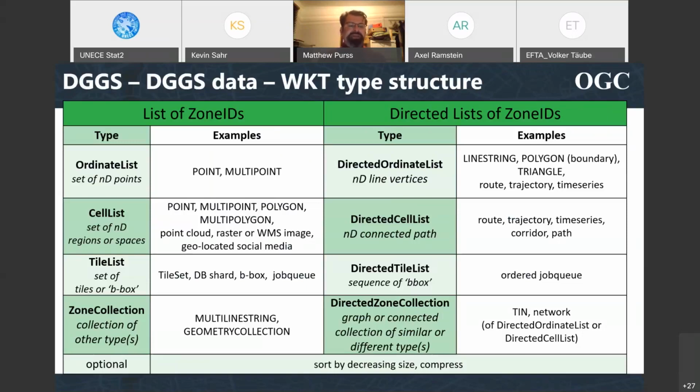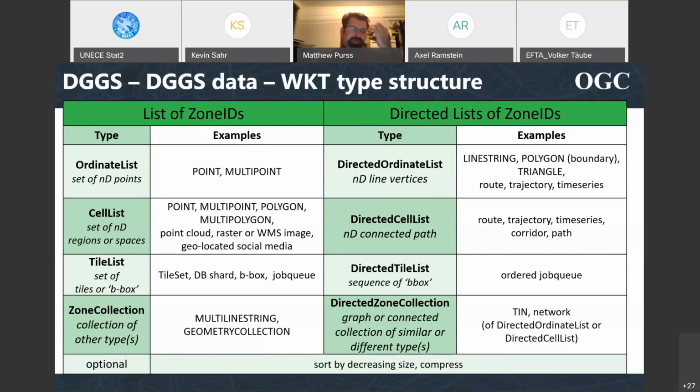And so we have things like a point, or a multi-point, essentially being an ordinate list of DGGS cell centroids, for example. Or if we've got a collection of points, that could be a list of cells.